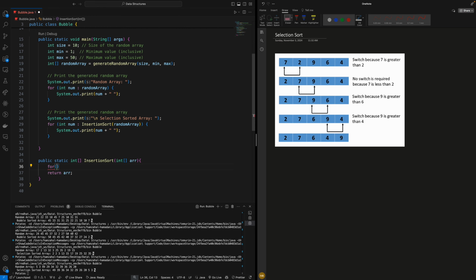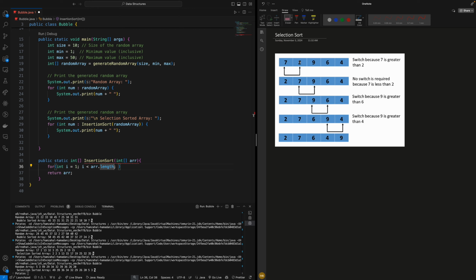So just like always, the first thing you start with is a for loop. And then we're going to do int i equals 1, not 0, because we're assuming the first element, at index 0, is at the right place. Then we're going to have i less than array.length. And now for array.length, once we get to the last one, you still need to sort it. Because remember, let's say I take the 2, I sort it, the 2 goes behind the 7. Then I go to the next one, which is the 9.